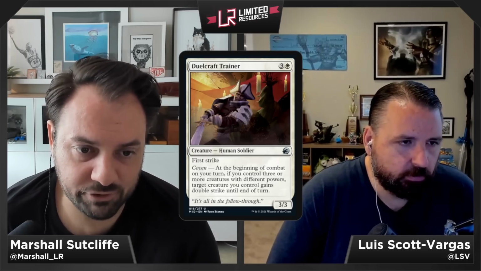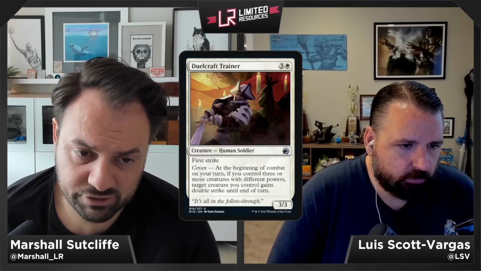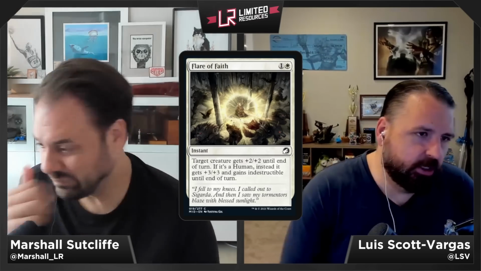Flare of Faith is next. It's 1 and a white for an instant. It's common. It says target creature gets +2/+2 until end of turn. If it's a human, instead it gets +3/+3 and gains indestructible as well. Dang. All right. Yeah, solid combat trick really in a deck with humans.